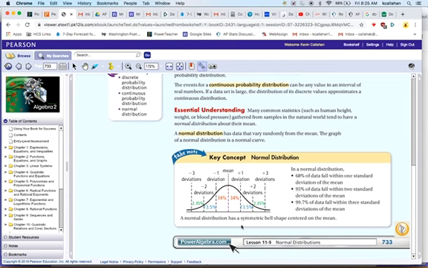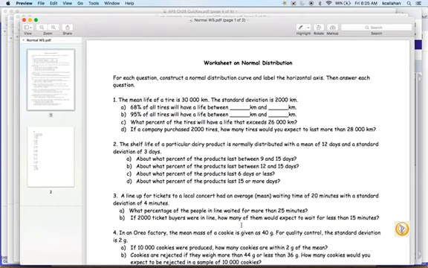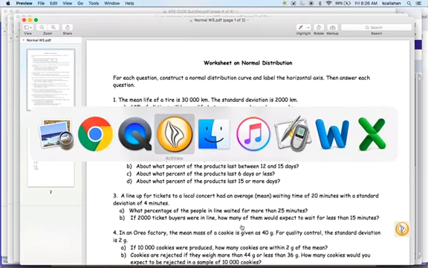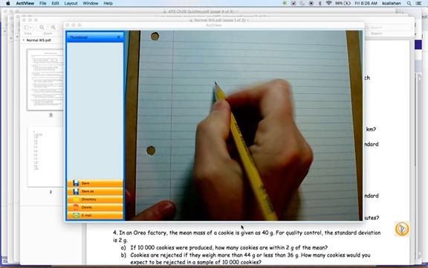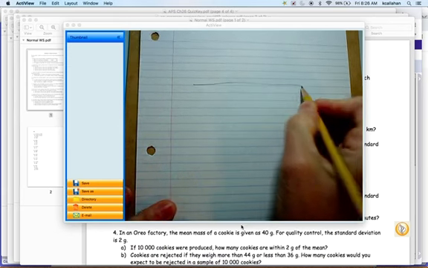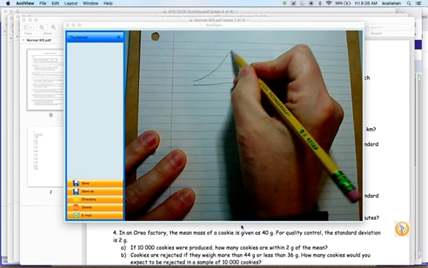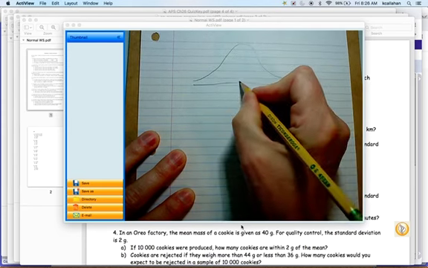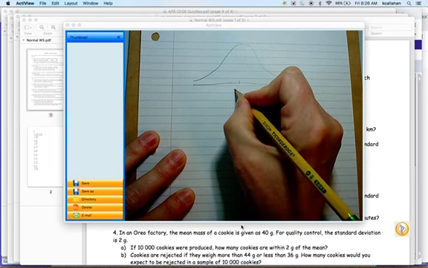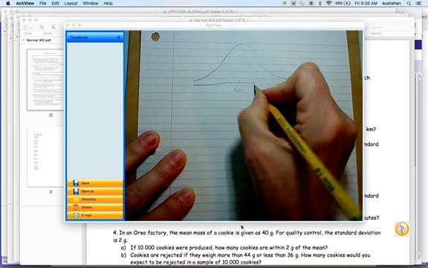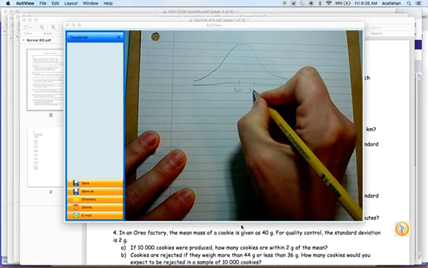So let's look at our first problem. It says the mean life of a tire is 30,000 kilometers and the standard deviation is 2,000 kilometers. So 68% of the data would have a life between, and just to show that, you're usually going to draw yourself a curve. First, you draw an x-axis, then a nice bell-shaped curve. You put the mean in the middle, in this case 30,000, which I'm going to abbreviate as 30K. And you mark 3 evenly spaced intervals to the right and to the left.